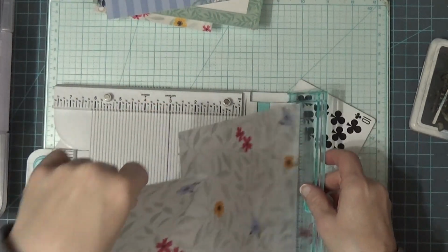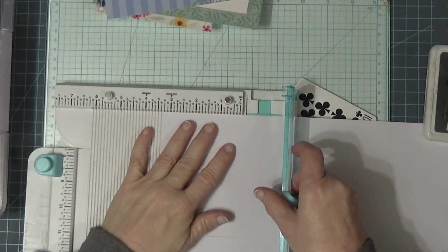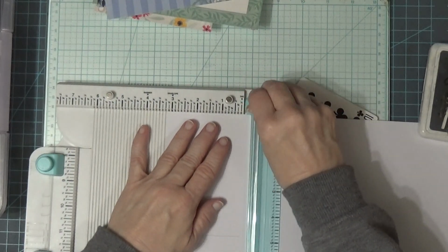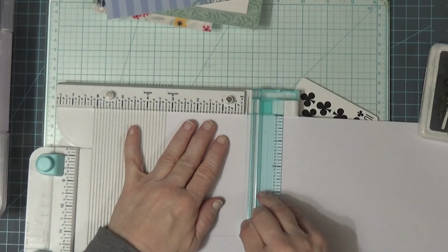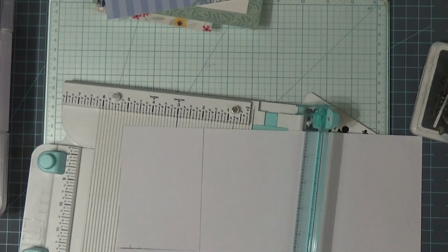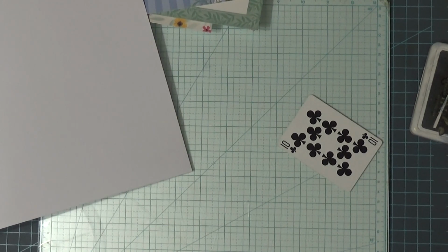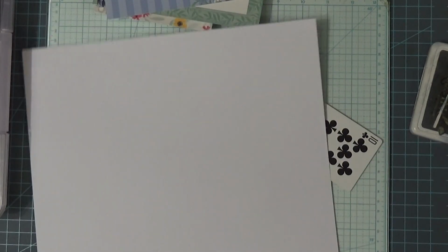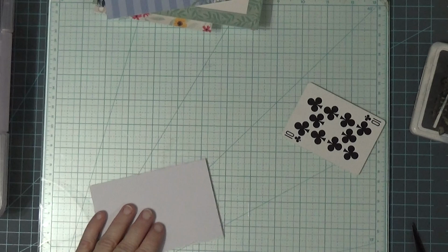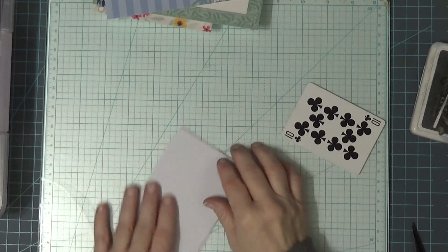I want to get as many flowers. And then I'll cut that down. I didn't meet in the middle there. I'll have to use my scissors. I just like to make it straight so the next time I use that, it's got a straight edge and not my wonky cutting, because I don't know what I'm going to do with it next, you know?